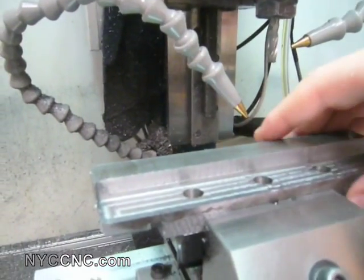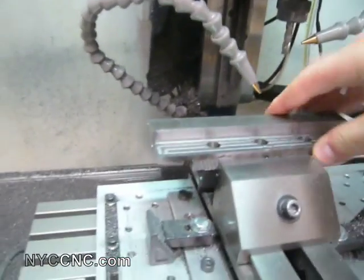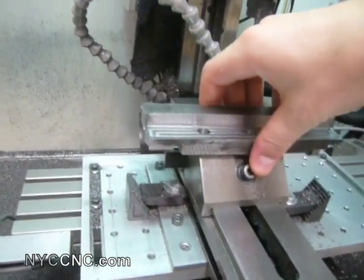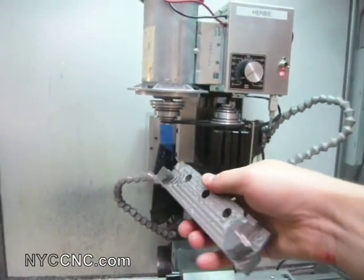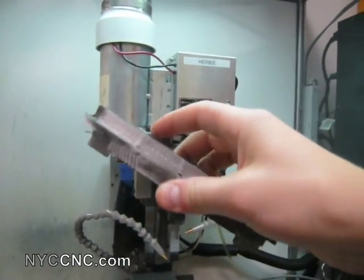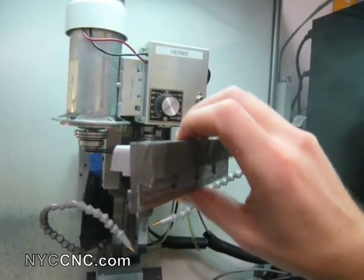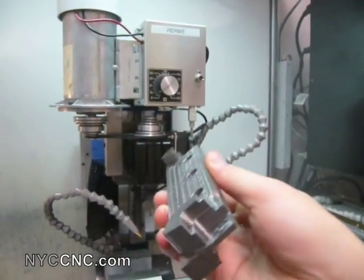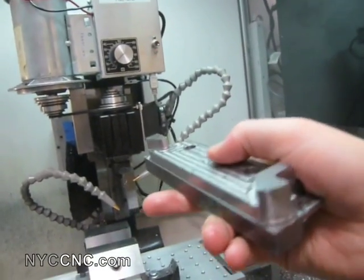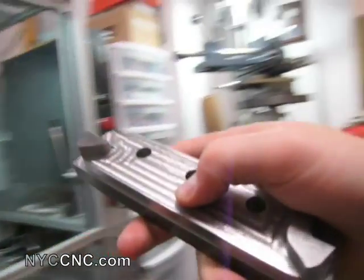So I want to take it over to my granite block plate and measure what that deflection did. Here's a quick look at the part — as you can see, there isn't a lot of material removed. Even though this 4140 has been really tough to cut, I've been really happy with how my Taig has done it. I do have some backlash in both my Y and X axes, which I need to tend to shortly.